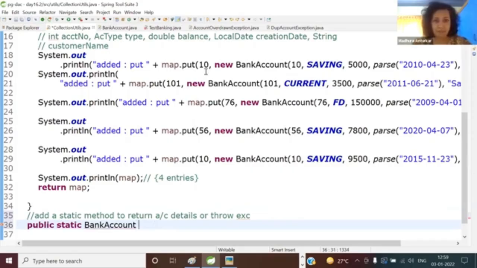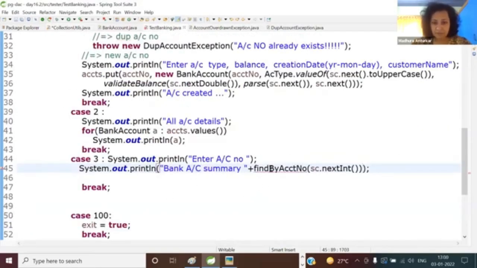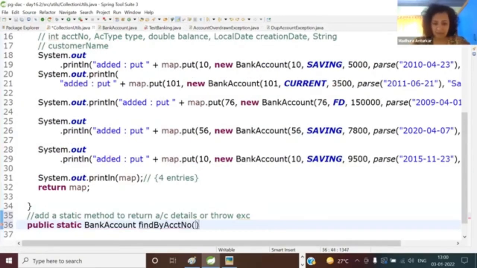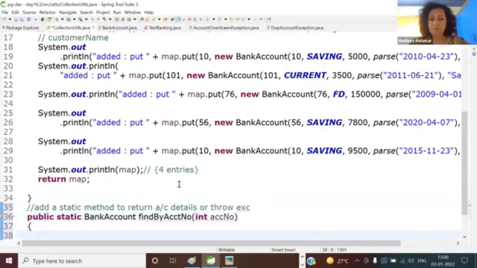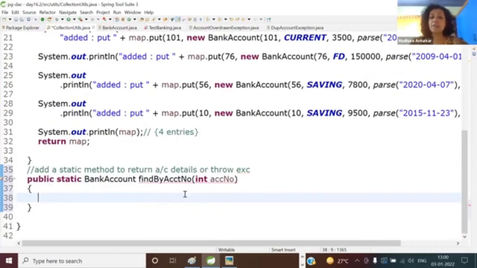And what is the method name I've written? Same thing I'll post right here. Just giving you a lot of practice in writing the APIs. Collection utils. And here I can say int account number. And this is where you are going to use the hash map.